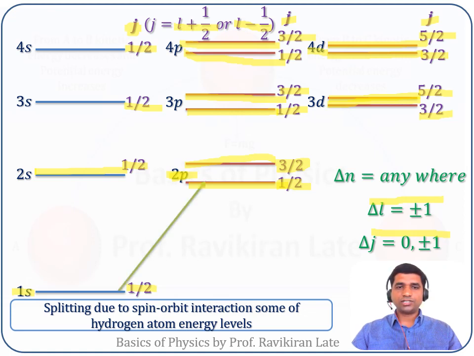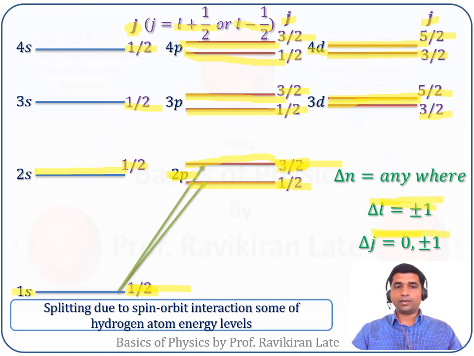So you can have the transitions between J equal to 1/2 to J equal to 1/2, because that will give you the delta J change to be 0. And if you consider delta L in this case, from S to P transition, delta L is plus 1, so that is also okay. Next transition, it can be from 1s to 2p 3/2 level. So it is 1/2 to 3/2 level it is going. If you calculate the delta J, it is 3/2 minus 1/2, that will come out to be plus 1. So that is also a valid transition.